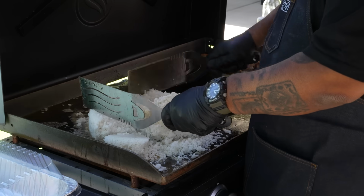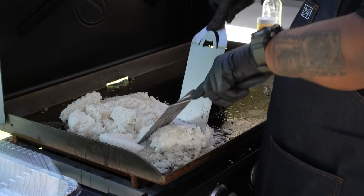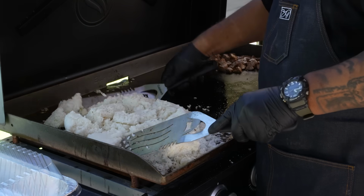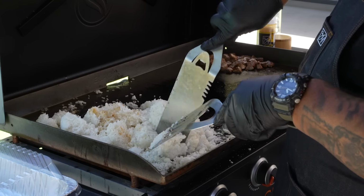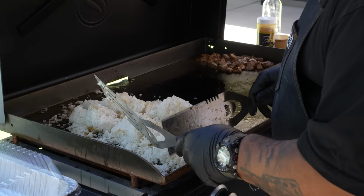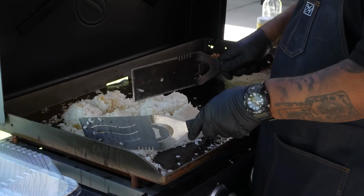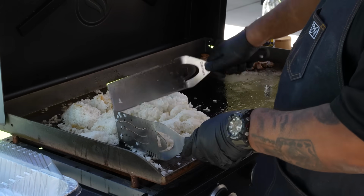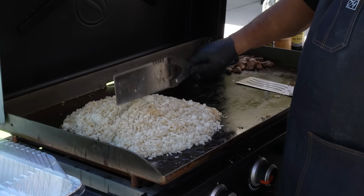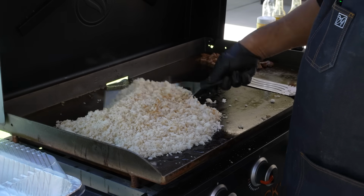Then what we do is we just break this down, like you see. And then we had that garlic butter in there. We're gonna go ahead and infuse all that together. We're just gonna let this steam from the flat top, all right? Just break everything down, get it where everything is single, and then we go from there. I made sure that my butter was completely melted.